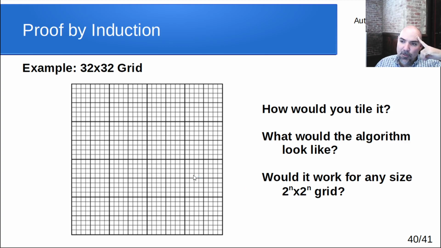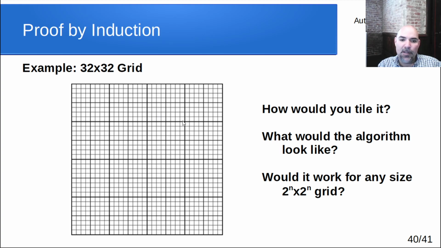This is a 32 by 32 grid. And notice there's a lot of squares there, and this isn't even that large a grid. We could do 64 by 64, or I don't know, we could do 2 to the 20th and have a million by a million. So notice there's a lot of choices for where we'd take one out. So for example, if I were to take out this square here as the one that's removed, how would we tile this? Well, since that's in this upper right quadrant, I'd put the tile down here. And then I would repeat that process for each of those four quadrants, and I divide those up into fours.